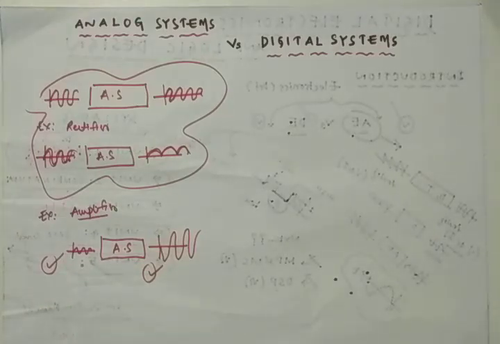The definition of the analog system is very simple. Analog systems are those in which voltages and currents vary continuously through the given range. They can take infinite values within the specified range. Amplitudes are infinite; we can get infinite levels of amplitude. The best examples for analog systems are amplifiers, rectifiers, function generators, electrical motors, etc.